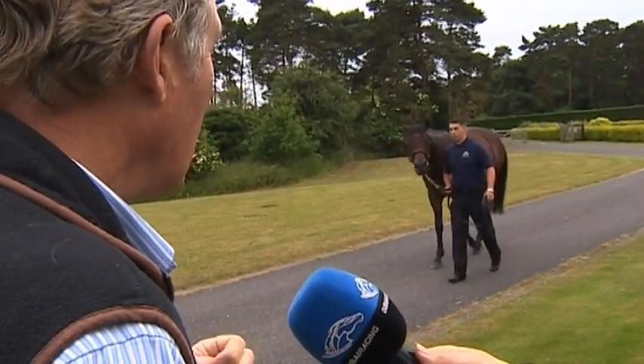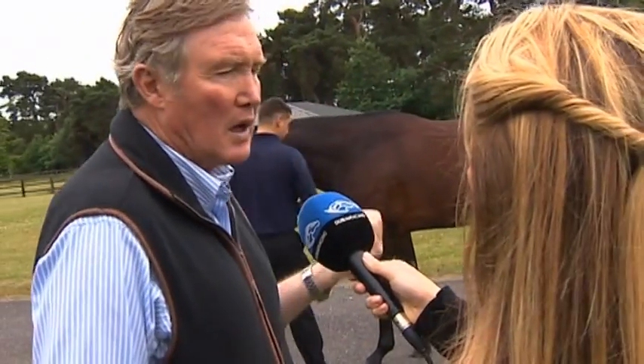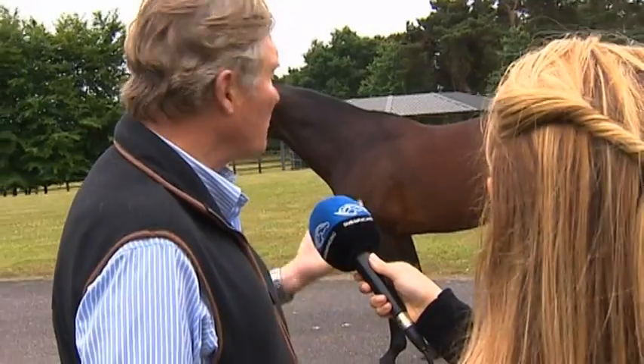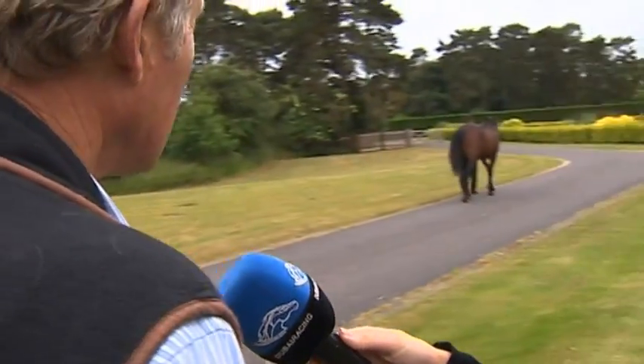Mawathik wasn't particularly well supported in his first year, as he doesn't fit the bill for the modern commercial breeder — he couldn't run at two, which commercial breeders are very keen on, wanting that precocious type. He's also quite a big horse who took time to find his best form. The operation has heavily supported him, and his success depends very much on one or two homebreds coming through and demonstrating their ability. He's a very good-looking horse with a lovely stamp.